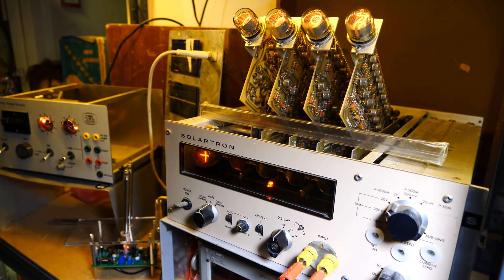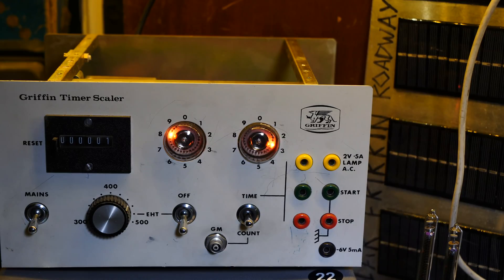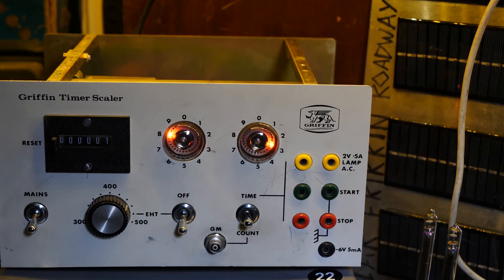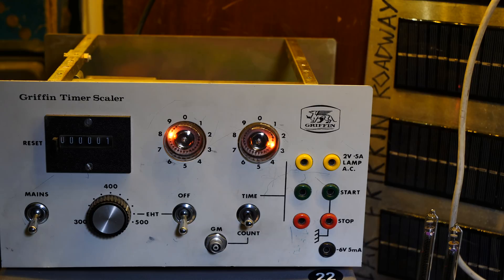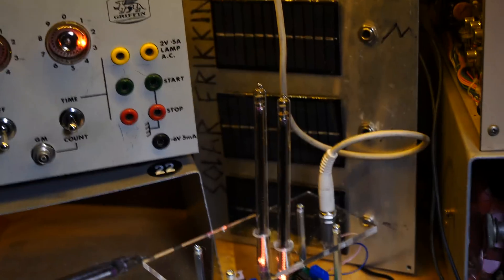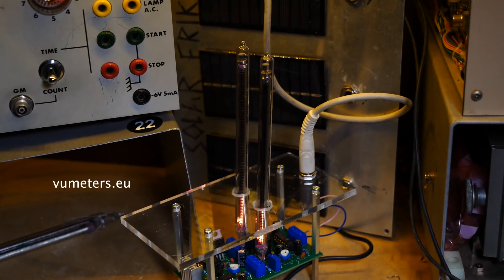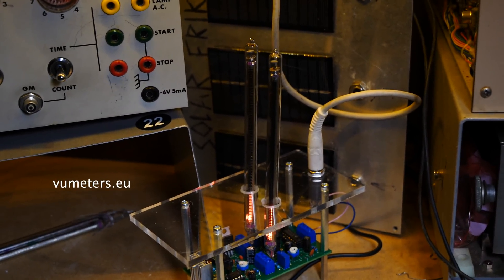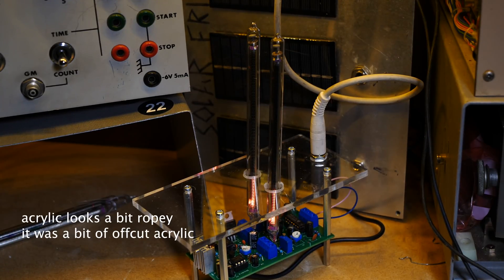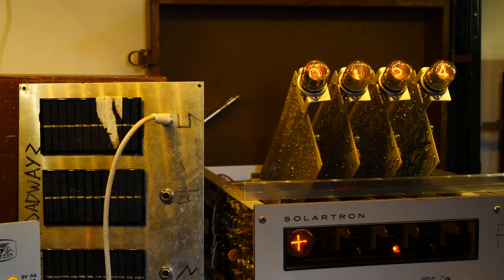But this is not what the video is about. When I was setting up today, I also set up this Griffin timer with decatrons inside of it. I'm currently trying to figure out what to plug into it — maybe a button to push like a hand-driven counter, or maybe a Geiger counter. Below it is something else I put together today: IN-11 and IN-13 bar graph nixies. It's not currently working — the documentation is a little spurious — but it's a good project. I'm going to wire it up to a contact mic on the floor so when people stamp their feet or walk around it'll bounce up and down.